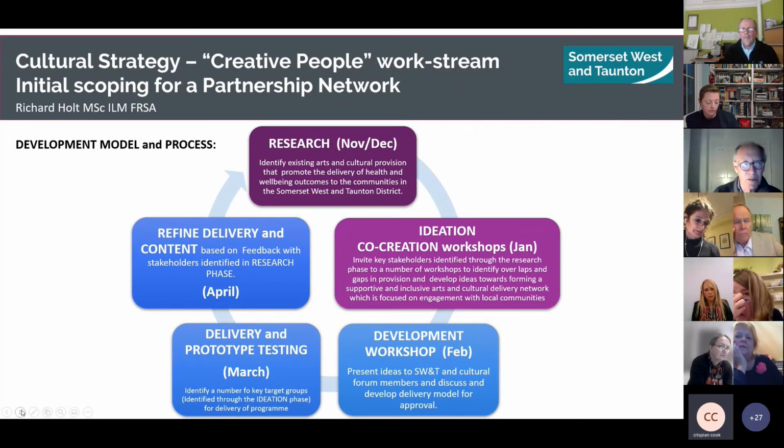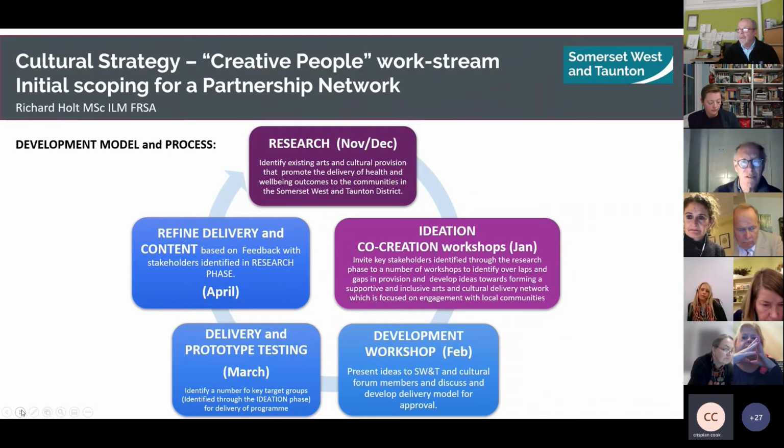This is very much the sort of work that Amy was talking about in the chat group, about how we can work together to create opportunities to support young people and improve their health and well-being provision and its accessibility in the district. We would then like to develop those ideas and present them back to the forum. This is identified in February from the ideas that seem to fit the majority of our resources at hand. We would then go to prototype and start to refine that with the stakeholders involved. For those of you who know my background, I'm a design specialist as well, so it wouldn't be much of a surprise that it mimics the design process, as a tried and tested thing. Next slide, please.